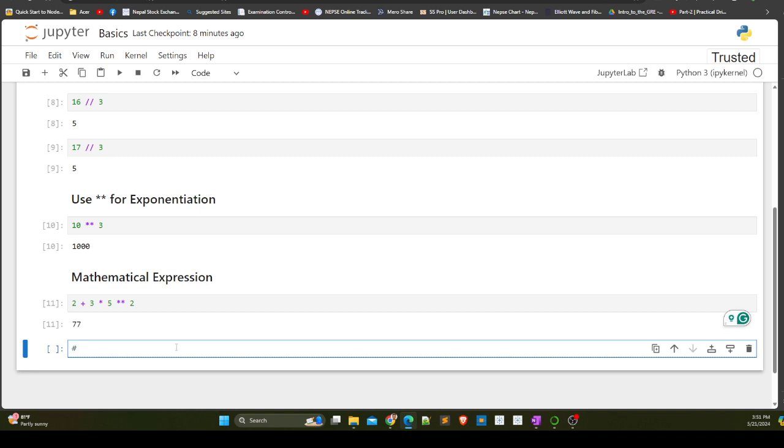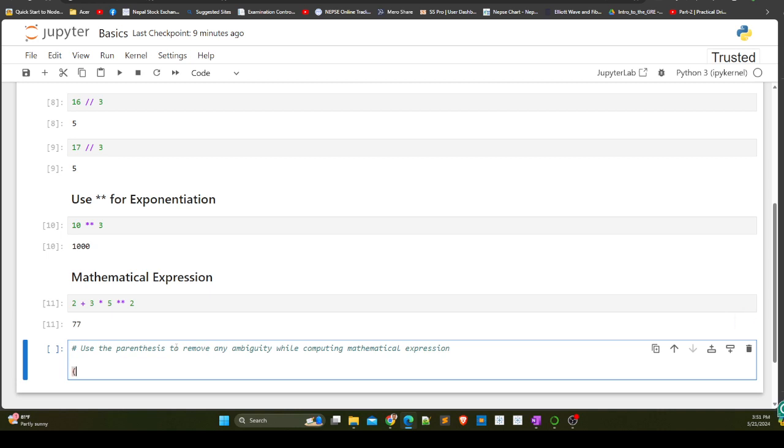Now I use the parentheses to remove any ambiguity while computing a mathematical expression. So let's try to do the same thing.